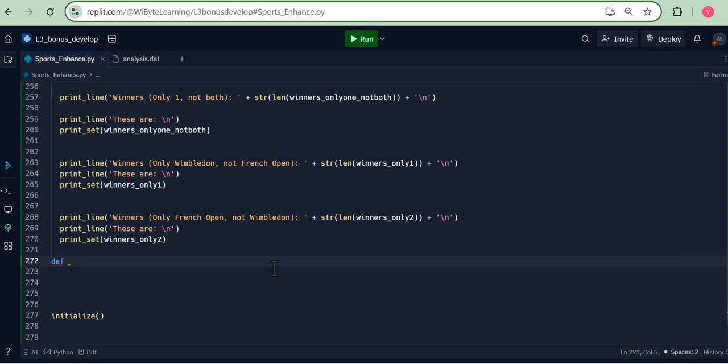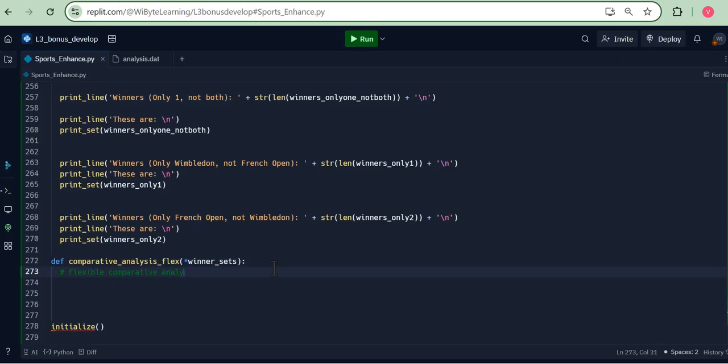So I'm just going to define a function here called comparative analysis flex, standing for the fact that it's flexible. To this, I'm going to provide just one input, say winner sets. Now this is with a star, which means it can take a variable number of arguments, and basically inside the function they become like a tuple.